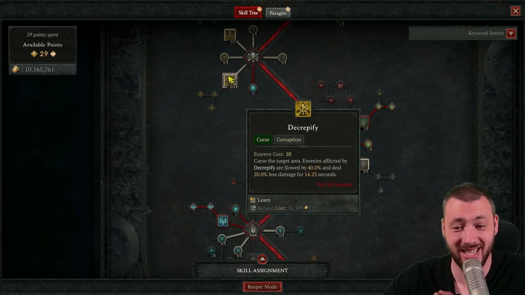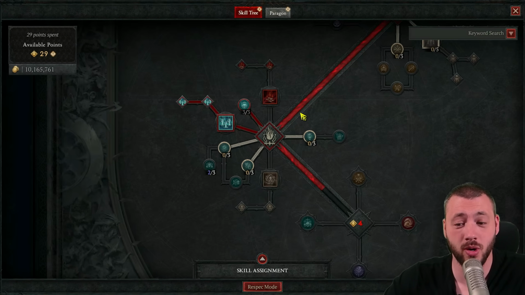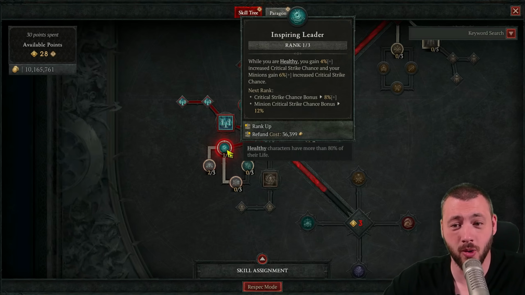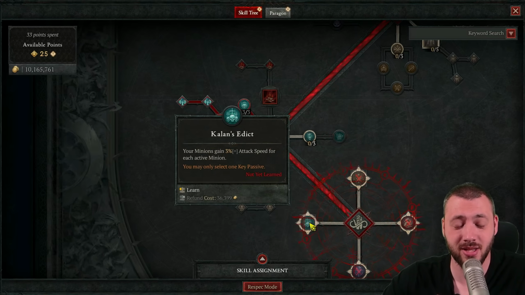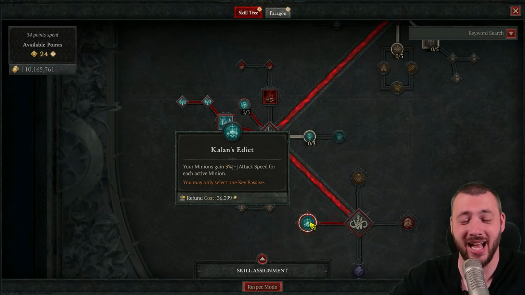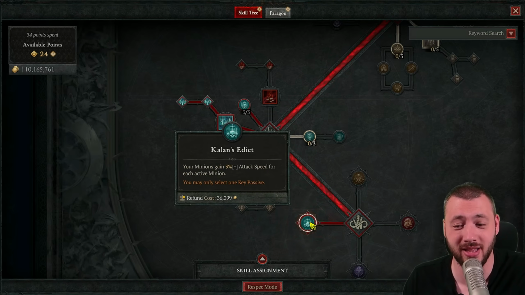Back to the skills. Yes, we'll use Decrepify later, but we're not there yet. Next, 1 point goes in Inspiring Leader, and then 3 points into Hellbound Commander. And as the passive, we're going to take Callan's Edict, because that's just the best attack speed boost you can ever get in the beginning.